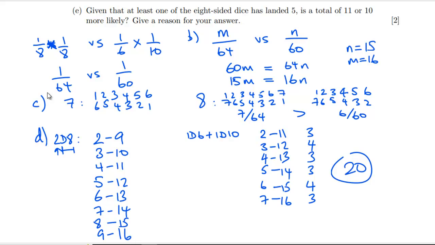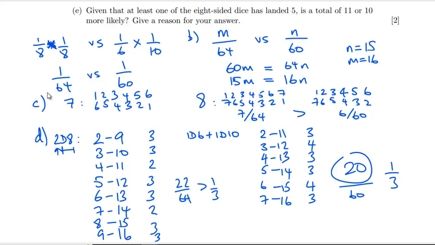And then over here, you've got 3, 3, 2, 3, 3, 2, 3, 3. Which is then, how many 3s we got? 1, 2, 3, 4, 5, 6. So 18 plus 4, so 22. So we got 22 over 64 versus 20 over 60. So we've got a third there. And then here we've got more than a third, just about. There's an extra one thrown in there somewhere, so that is greater than a third.